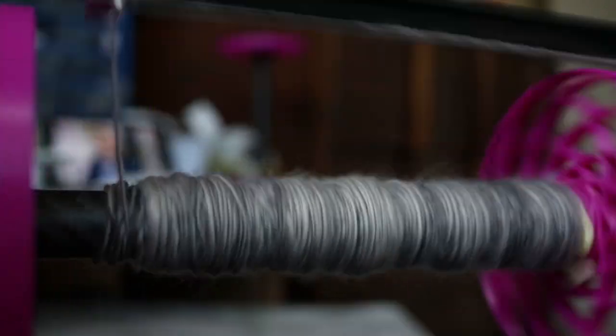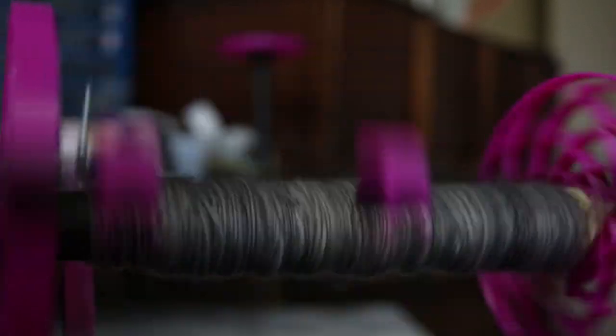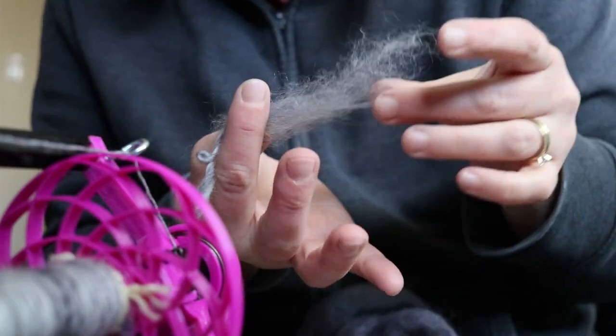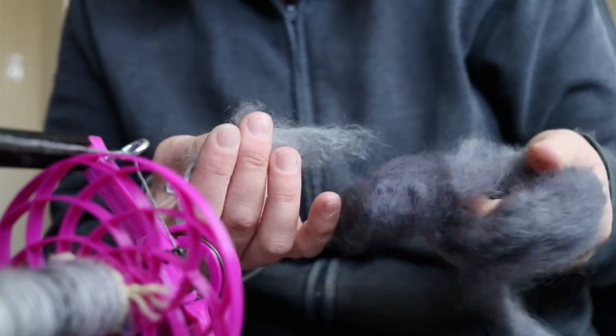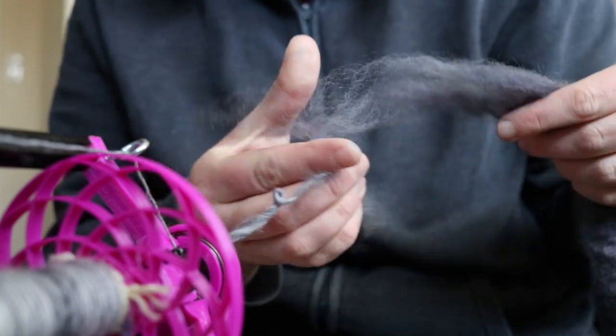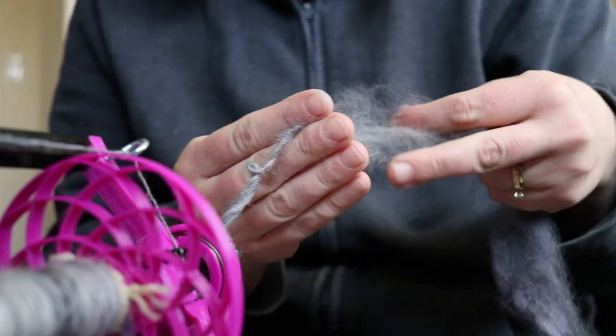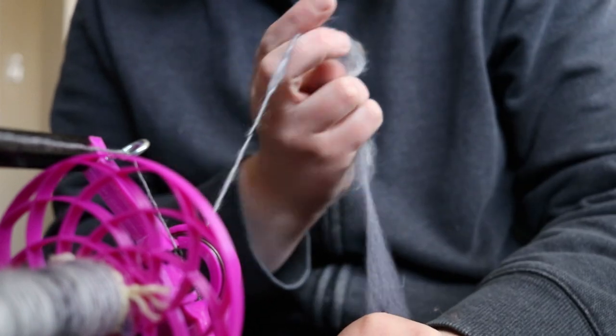You can see this spinning wheel here is my prototype for the Pliology spinning wheel. I filmed this part quite some time ago, back before I had gotten my final Pliology wheel, and they have made a ton of improvements and I just love my new one. But this was back when I was just trying out a prototype, and I made a little video about that prototype if you want to check it out or want to know more information about this wheel.